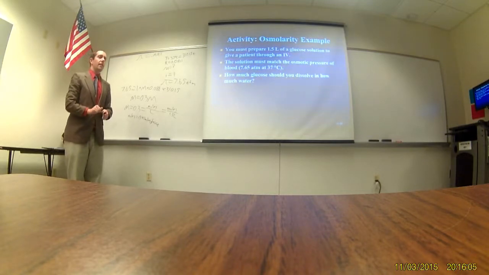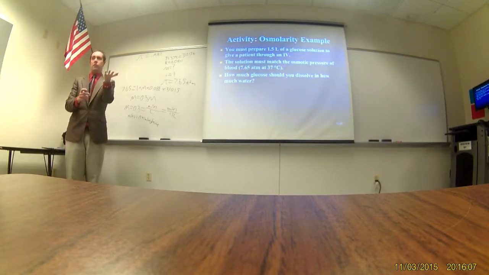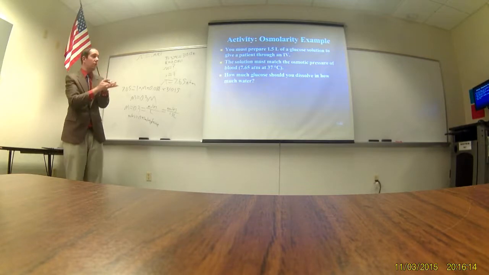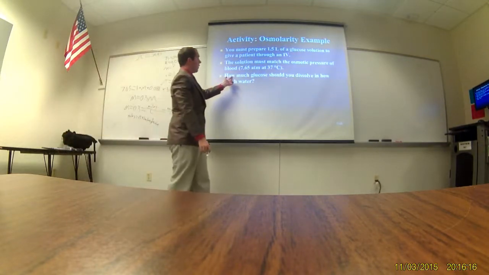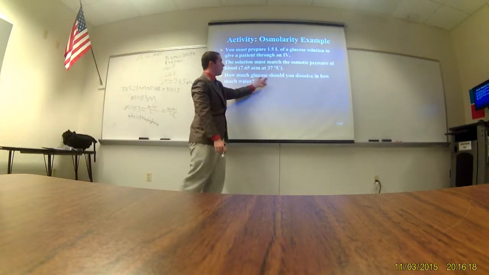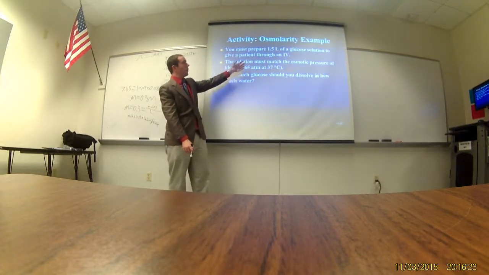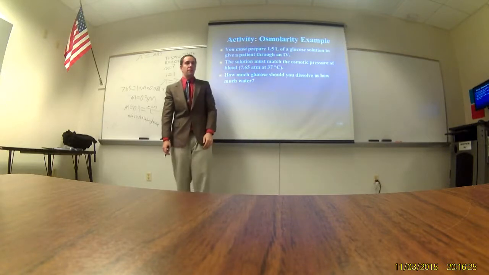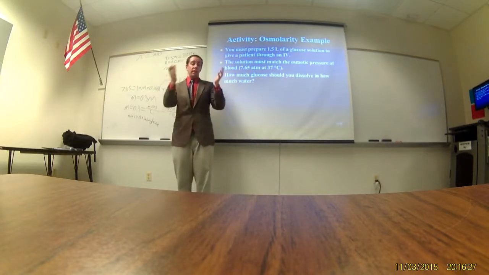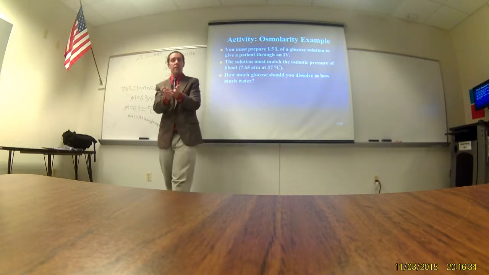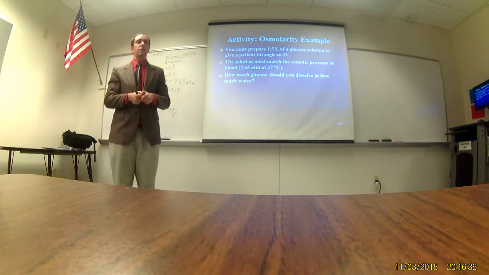The trick here is you take your glucose and you add water to it until it's 1.5 liters. And so the answer would be you dissolve 0.45 moles of glucose in sufficient water to give 1.5 liters of solution, however much that is. Unless you're in a lab, you can't figure out how much that actually is. So you say, I would dissolve it until I had 1.5 liters.